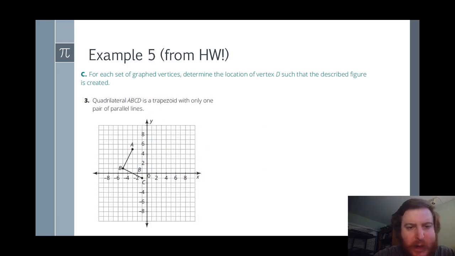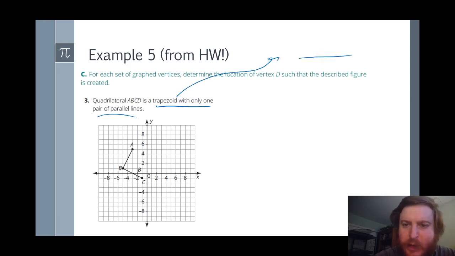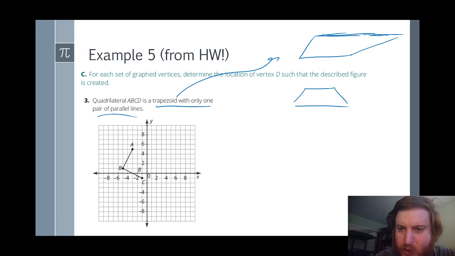All right. Now, this next one might be a little bit trickier. What if we wanted a trapezoid with only one set of parallel lines? Well, what a trapezoid is, right? That's kind of from the beginning, and we didn't really go over this, but I'll go over it now. A trapezoid is any shape that could look like that, it could look like this, but it's basically where these sides are parallel, but then these other sides are not.